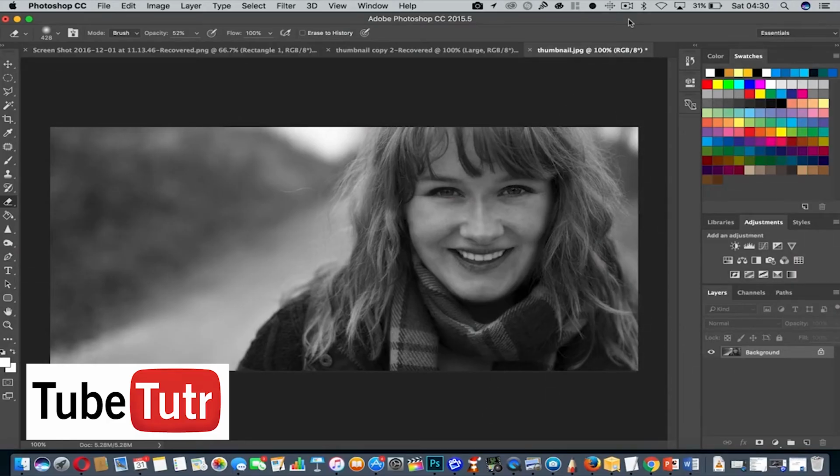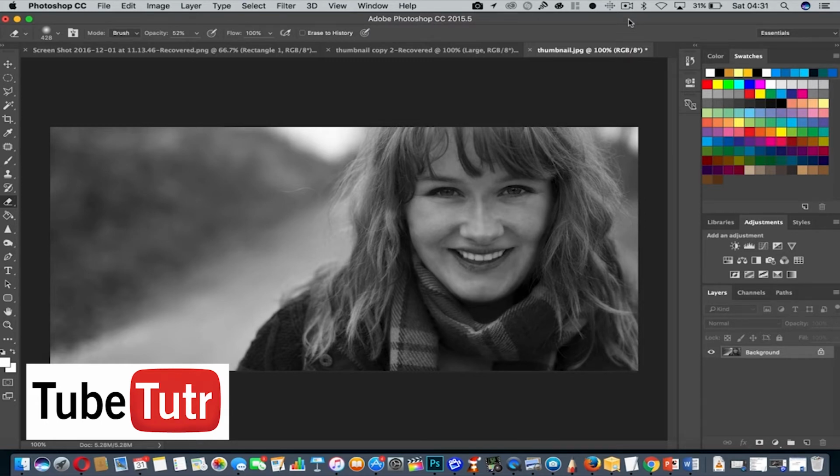In this tutorial I'm going to show you how you can create a snow scene from your photographs. It's better if you can use a photograph that's got a bit of snow on the ground maybe, and you then can create falling snow. But you can create this snow effect with photos similar to the one that I've got up here.